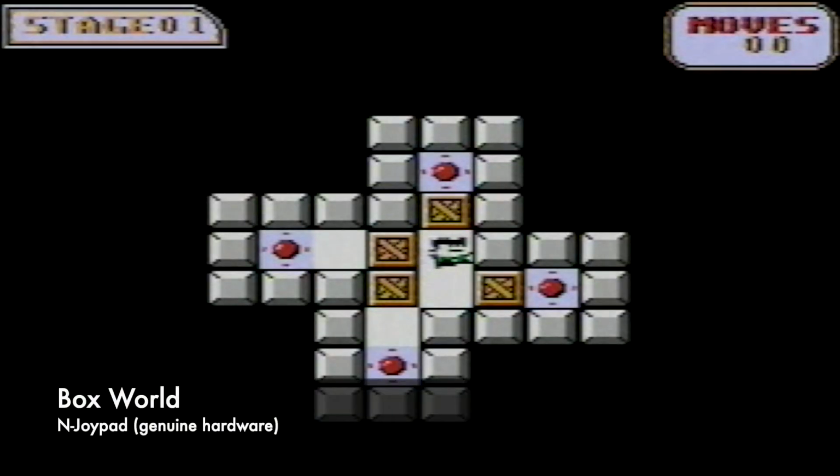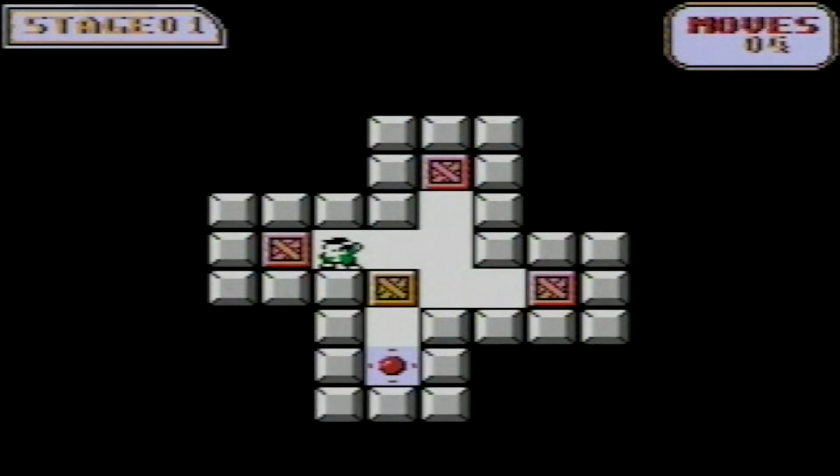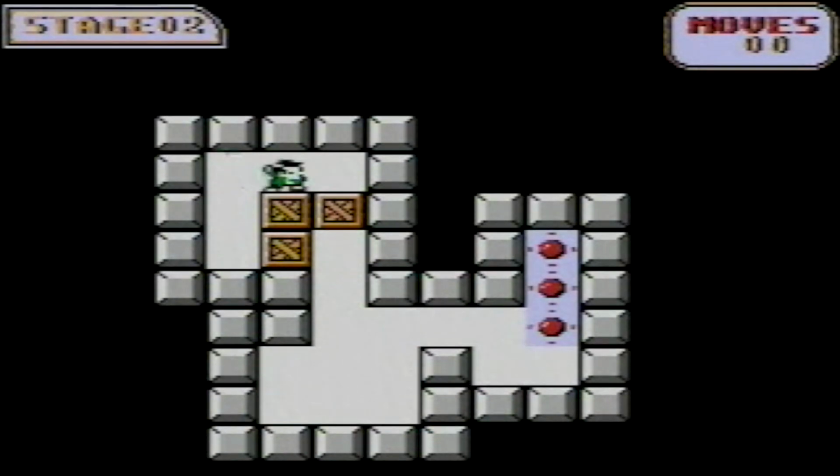Now here's a fun one. If you've ever played one of those tile sliding games, such as Chip's Challenge, you will know immediately what to do in Box World, which is a clone of Box World by Niche Code, because apparently sometimes pirates aren't even going to bother hiding the name of the game that they've ripped off.